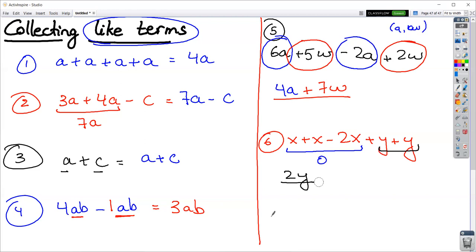Now here's the next example. With the next example, if we have y squared plus y squared plus y squared, we have got the same terms written. Collecting like terms would be 1y squared plus 1y squared plus 1y squared. So I can write down 1 with all three of them, and adding all three ones would be 3y squared.